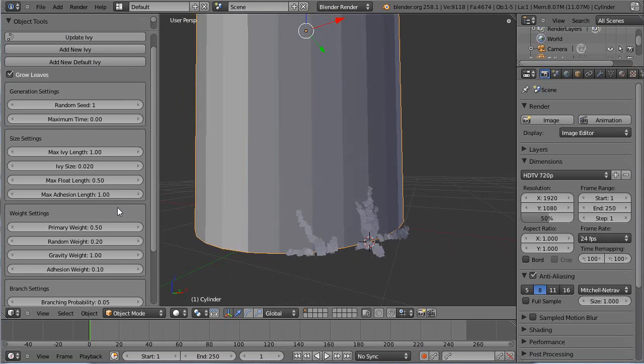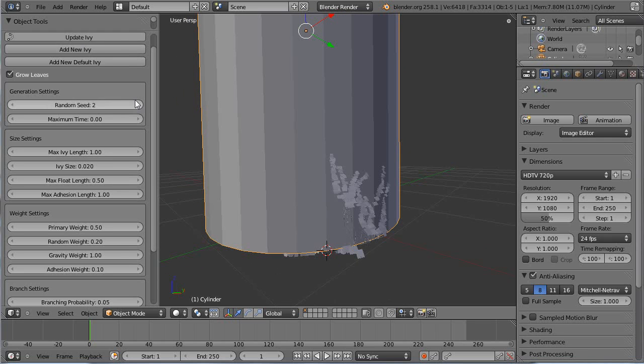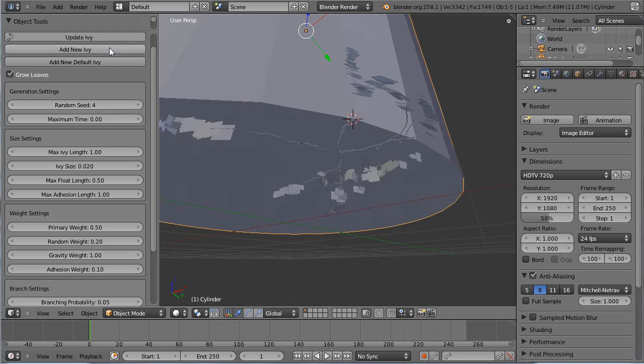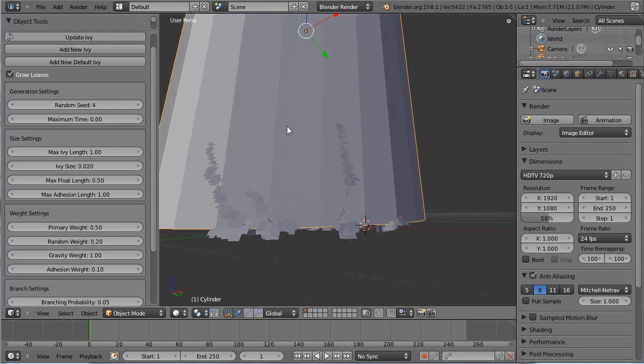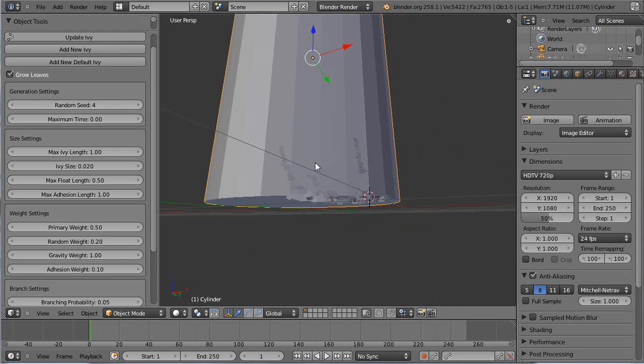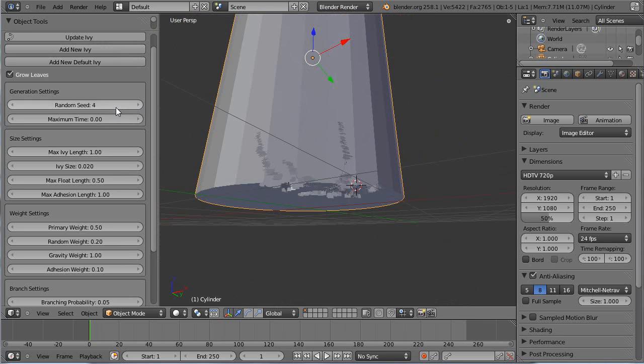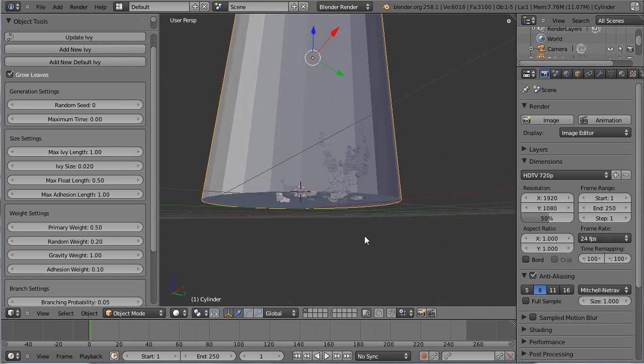You see how it changes, but it's still this small little clump of ivy that's not doing much. If I set it to 2, it's just moved over there a bit, and that's more underneath there, and this is a bit more spread out. So it's just a different starting point is the best way to think of it. I'm going to stick with 0.